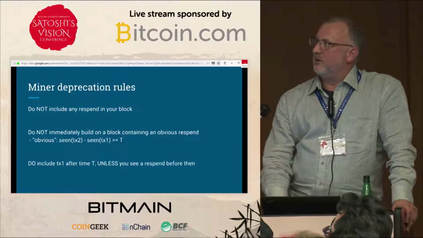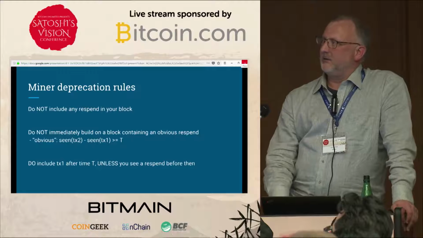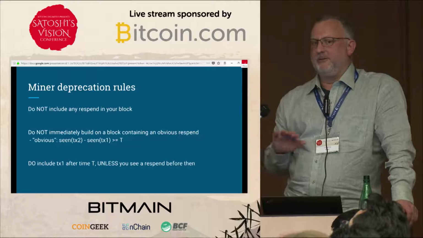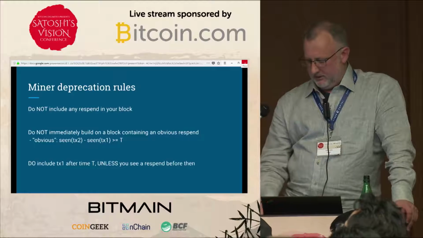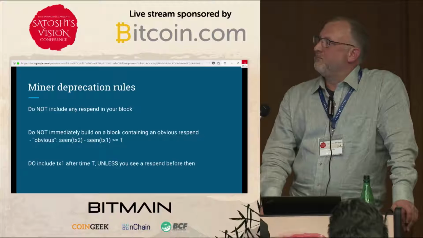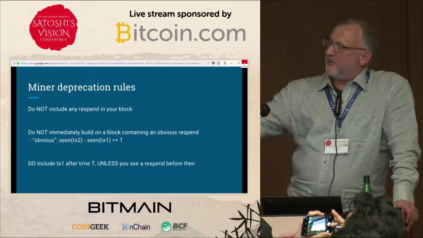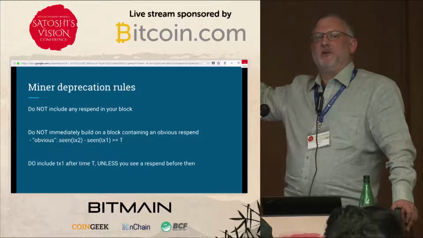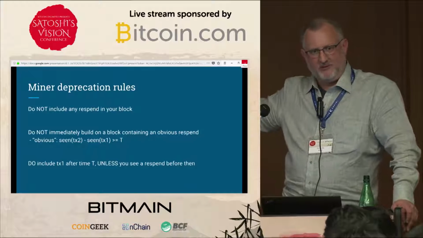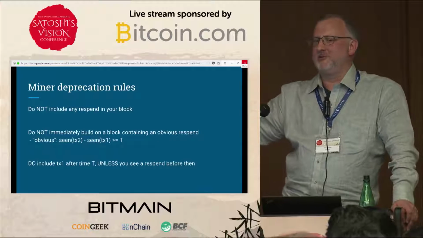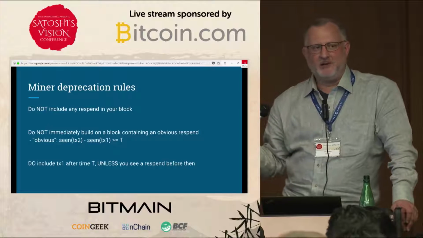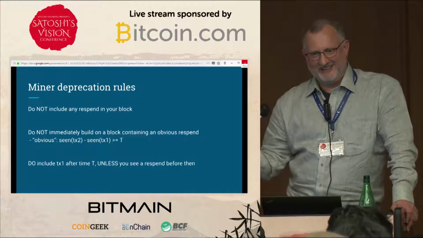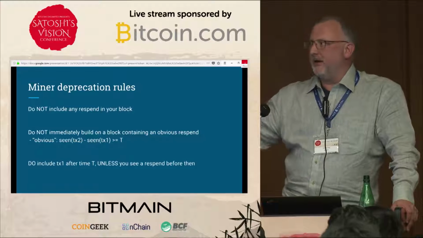And just briefly, the basic idea with miner deprecation would be that, as before, miners don't include any respend in their block, even if it was slightly later. Skipping to the third one, they would include a transaction that had a double spend if the double spend was a long time after. How long after, it's not known, but that's important because you can't have a situation where just by introducing a double spend, you make the miners not mine the original one, because then you got your stuff for free. So that's like the crux of the trade-off.